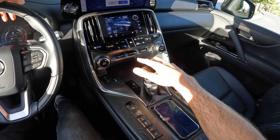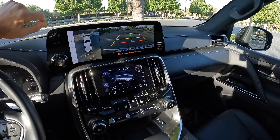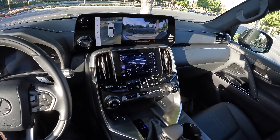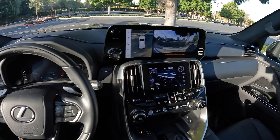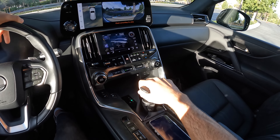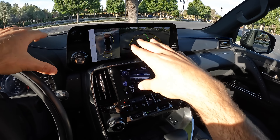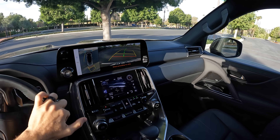Pulling back on the gear selector to go into reverse prompts your duo of camera angles — you've got the bird's eye view and a wide-angle backup camera, both in high resolution. Going into drive and hitting the view button gives you a wide super-wide front camera view. It gets even better in low range off-road, because when I turn the wheel, the vehicle goes transparent so you get a better perspective seeing through the body to where the wheels are. And there are your trajectory lines.